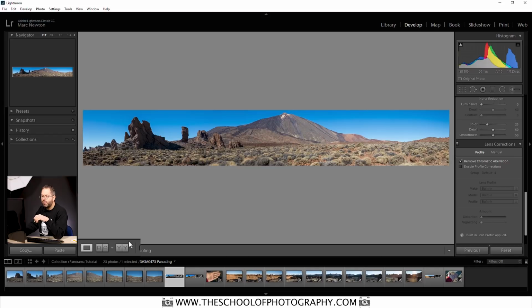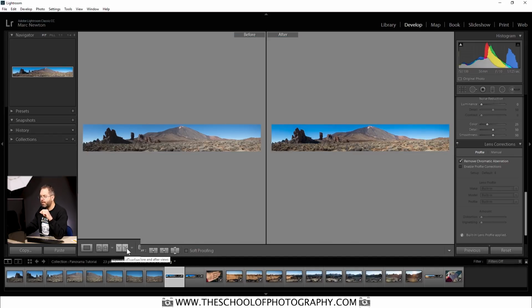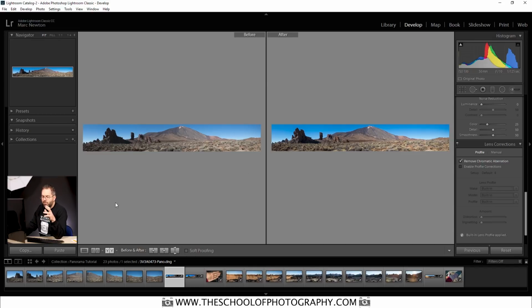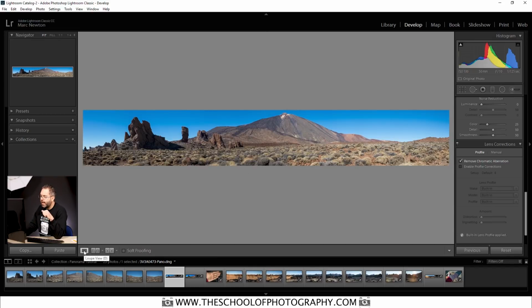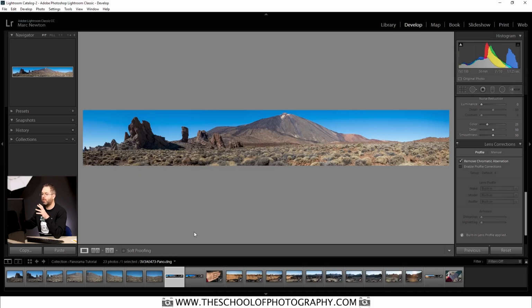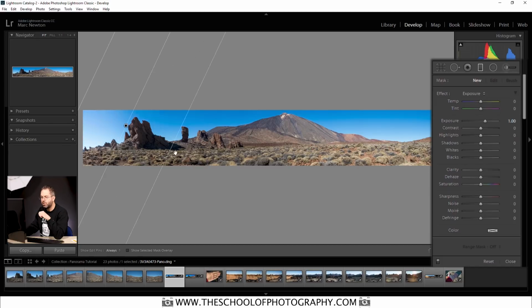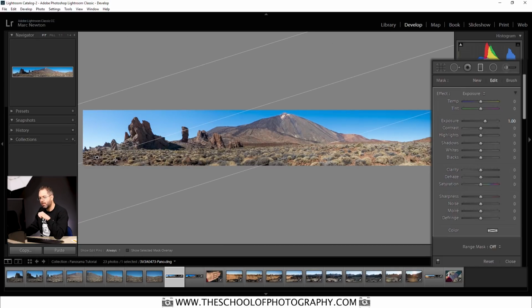Okay, I'm going to click on the before and after view down the bottom here. So you can see already it's making quite a difference in the two shots. So let's go back to full view again. And I think it's a little bit imbalanced with lightness and darkness. On the left-hand side, it's a little bit darker in the sky than it is the right-hand side. So what I'm going to do is add a graduated filter, which is this one at the top here. Click on graduated filter. I'm going to drag it across this side and move it around.